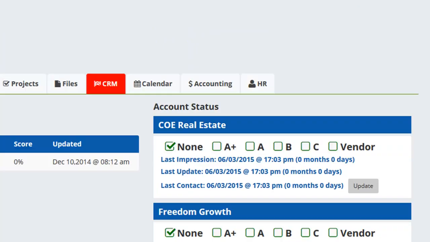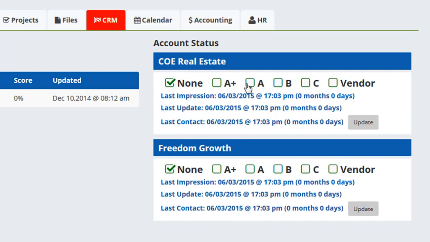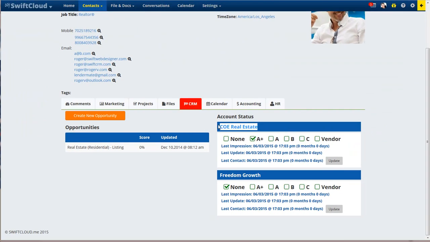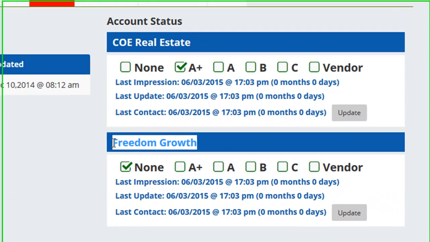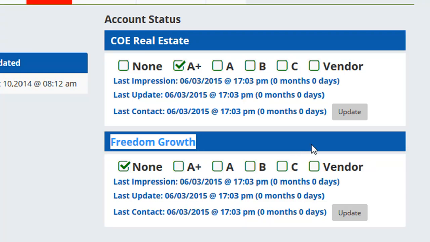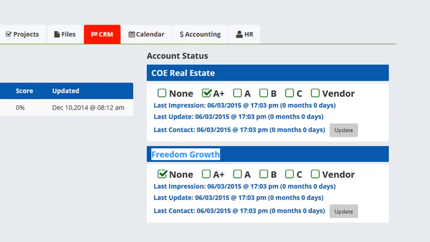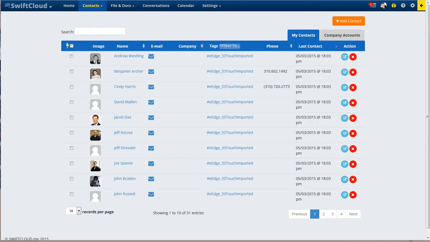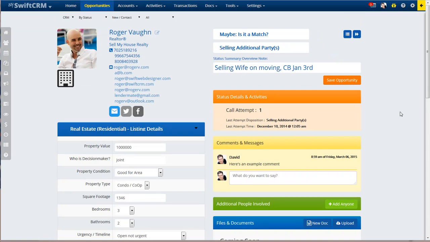So if you are in a business that involves ongoing sales, then you could just decide this person's an A account, an A plus account, whatever the case is for you. In this case, I'm in as a client right now, and they have two different businesses, and this is one area where Swift CRM really excels, the ability to track multiple different deal types side by side, and we do that really truly better than anybody else out there, and I'll show you why in a moment. For now, for the basics, for your first couple days, I want you to just focus on four parts.